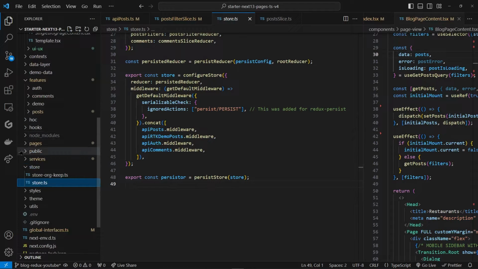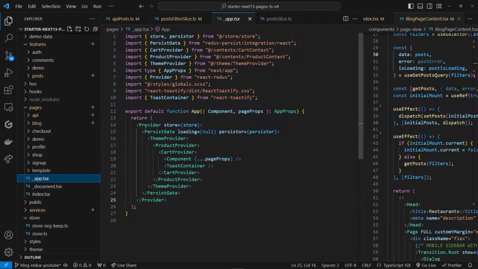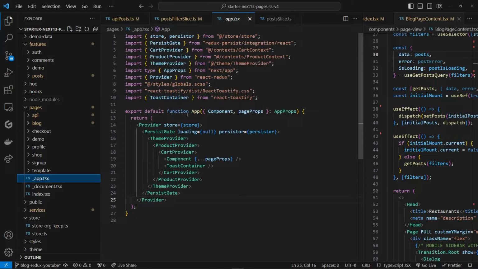And with that, we go back to pages and look into our App.tsx. As you can see, the provider is right there, coming from React Redux, and we're passing along the store. Store is coming from our store, and persister is coming. Now we need one extra thing that's just for the authentication, PersistGate, coming from that same library, Redux persist, and we are passing that persister in there and also wrapping the whole thing with it. That's why our authentication now persists in our local storage. This I had to show.